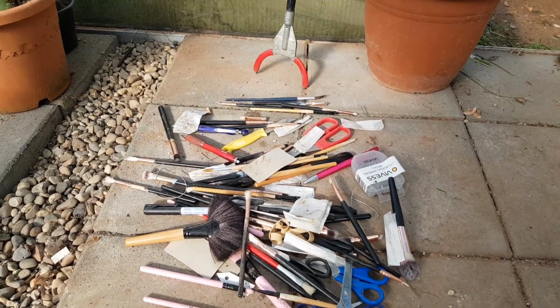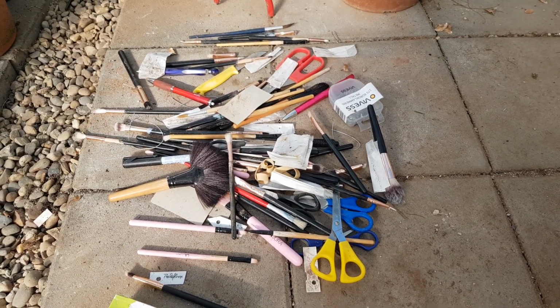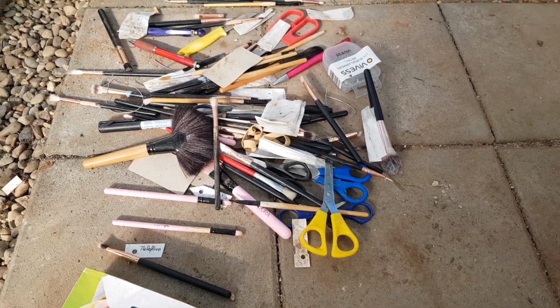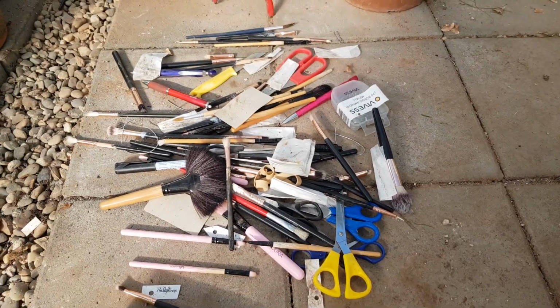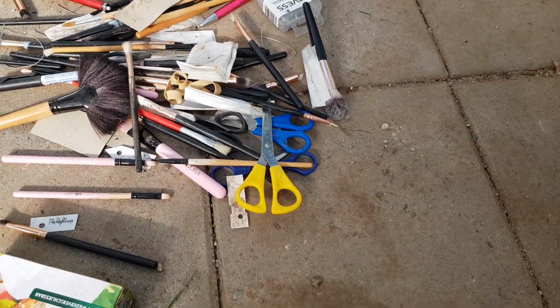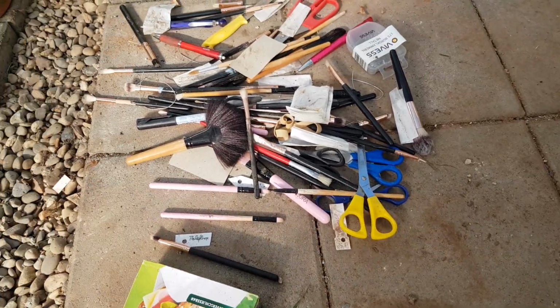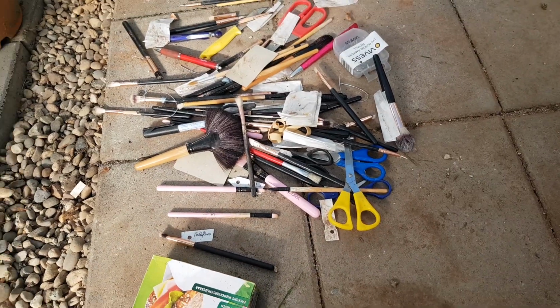By the way, I had my box of brushes out here, and it rained on the box, and everything looks like trash now. I'm pretty devastated because of this. Just have a look. I don't even know if I shouldn't just throw everything away, or at least most of this stuff. I don't need to throw away the scissors and everything, but look at this. It's disgusting.